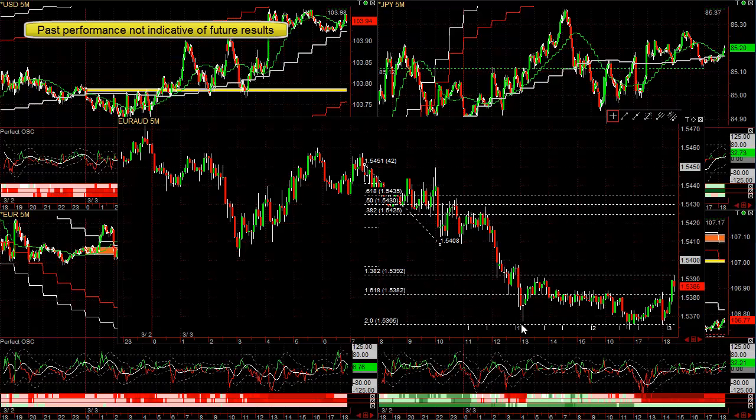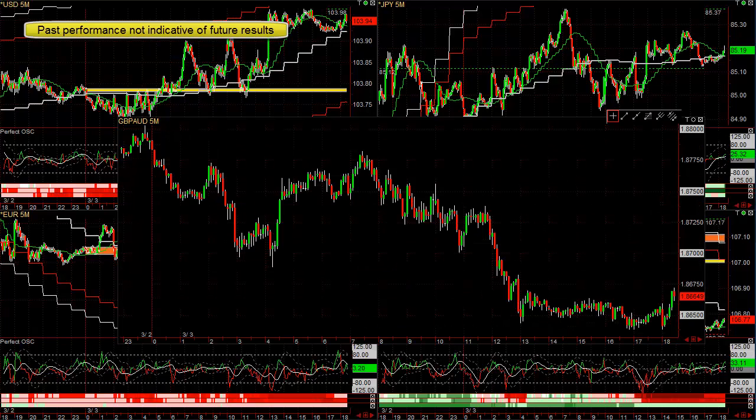And you can see it went right to the 2.0, but it did bounce off, stalled at the first one, stalled at the second one, and bounced off the third. And then here's the pound Australian. Again, like I said, just focus on trading these weak ones. You have a small risk. Your profit in this case is 2 times bigger than the risk.